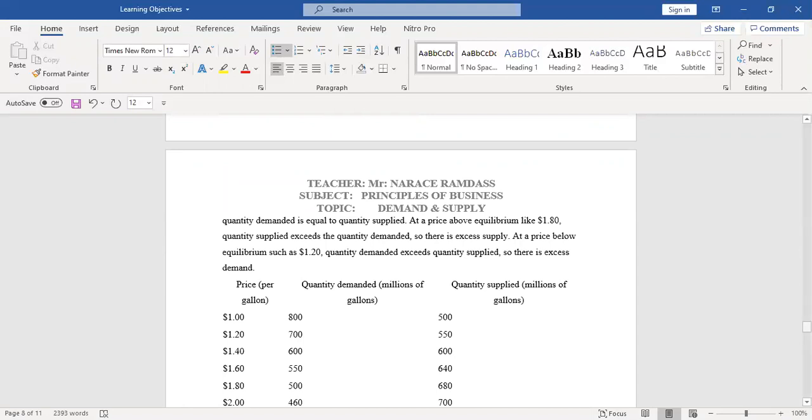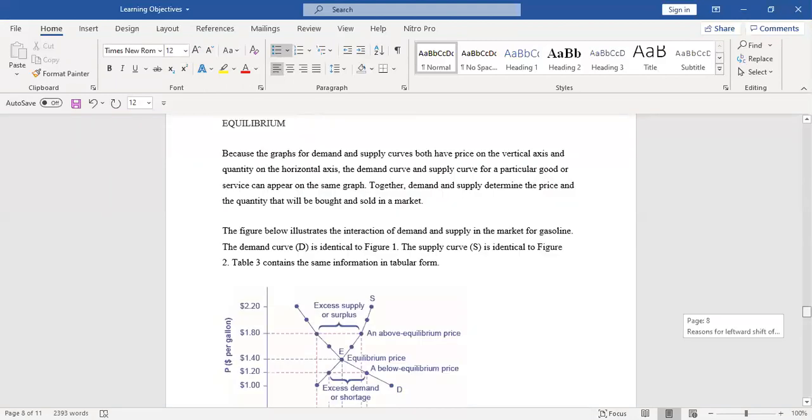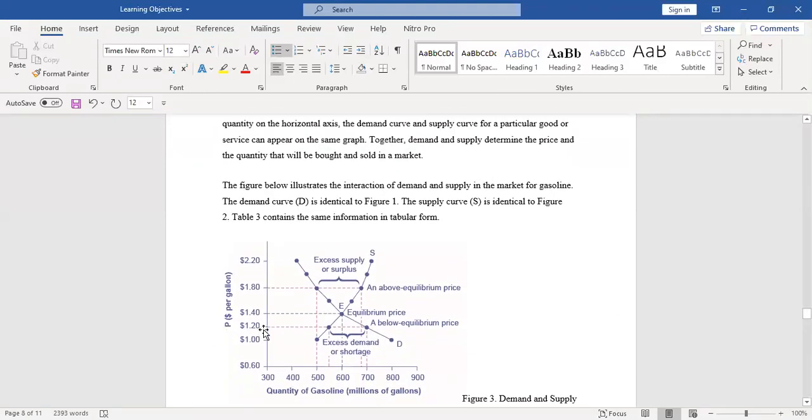Let's see what they're talking about there. So the price below equilibrium, they're saying, is 120. Right. Below equilibrium at a price of 120, if you go across with that price line, the first curve that you're going to meet is your supply curve. It means, therefore, you come down, producers are only willing to sell roughly about 540 or 550 units of this product at a price of $1.20. However, at a price of $1.20, consumers are willing to buy just about 700 units of this product.